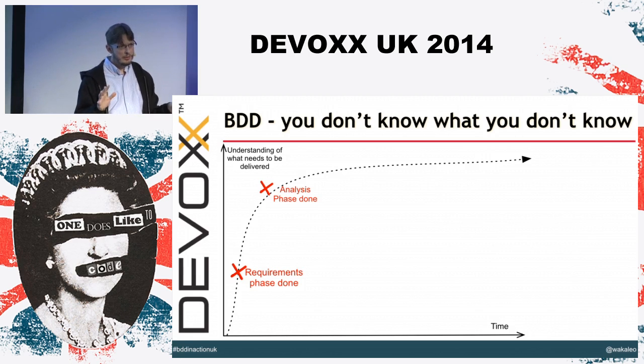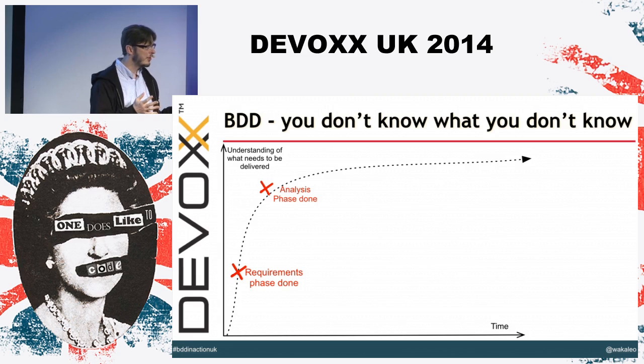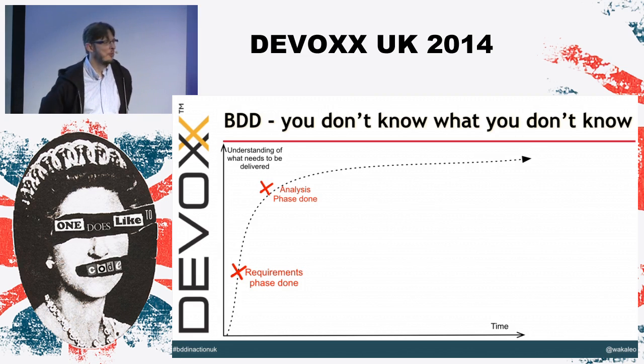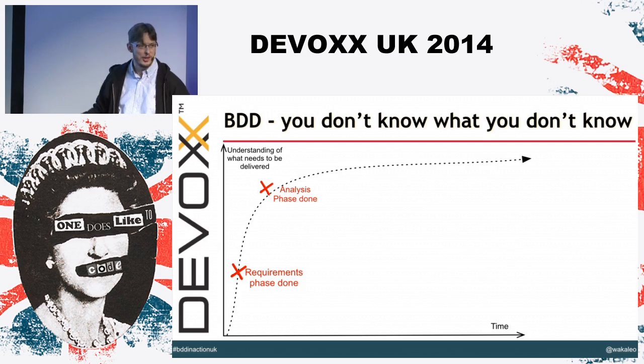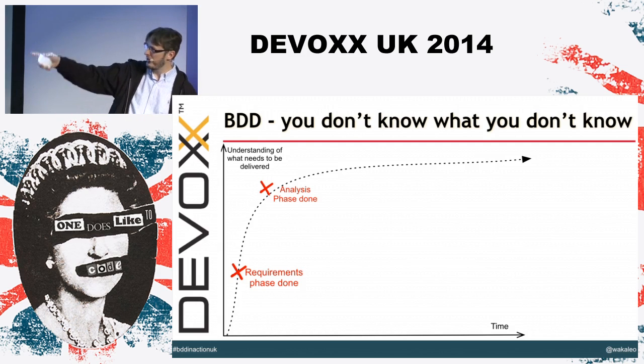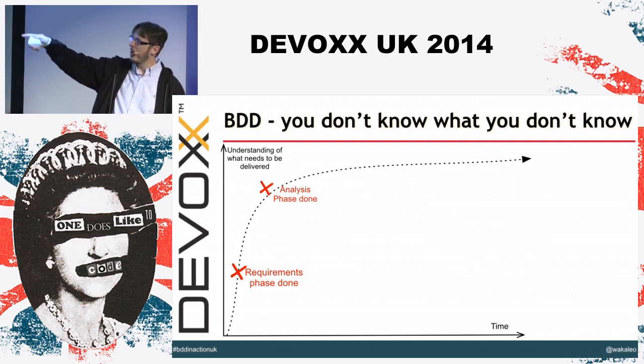And one of the things that this whole idea of conversation is trying to flush out is the idea of uncertainty. So that's typically how a project works, yeah? On one axis you've got basically how much you understand, and then you've got time. So you start off, you do your analysis, and your understanding of the project builds up pretty straight.